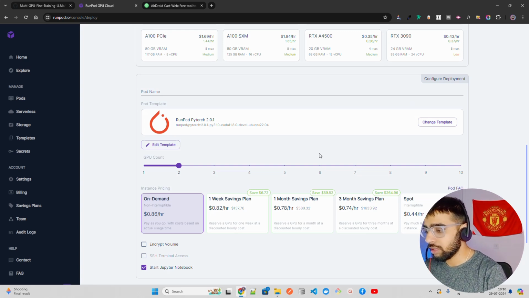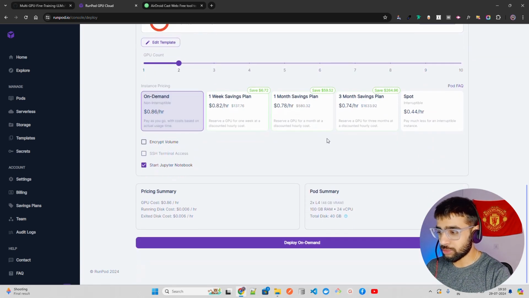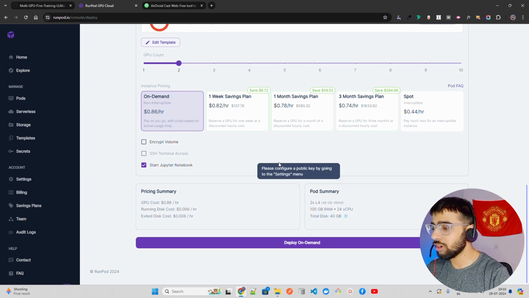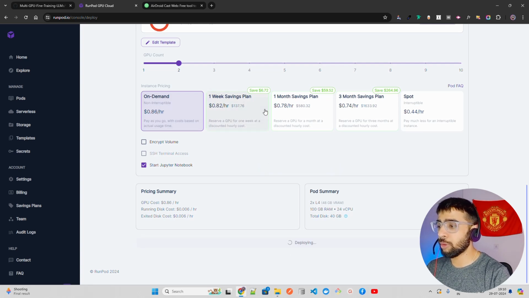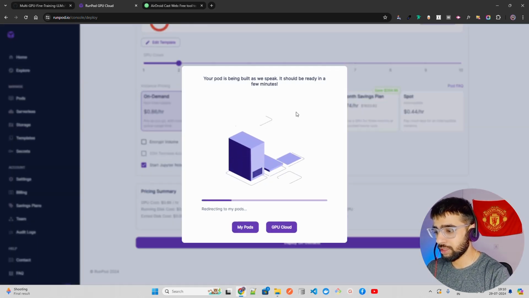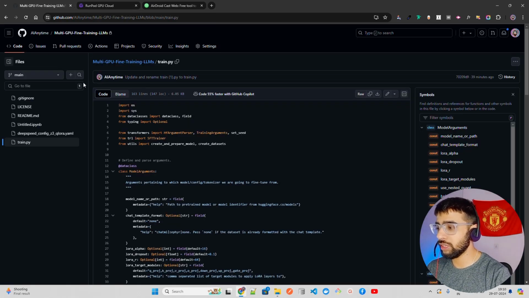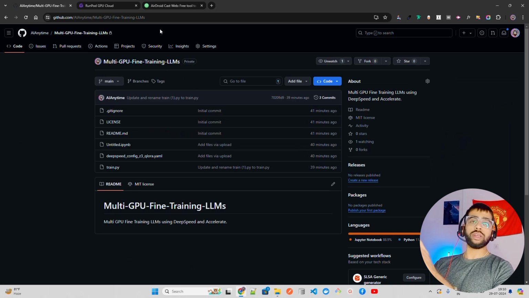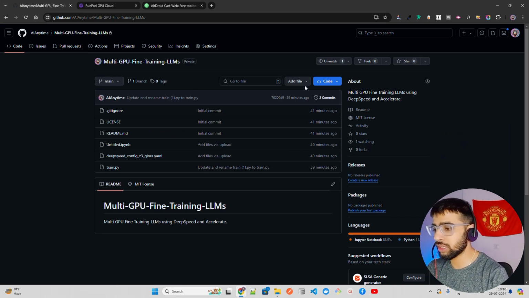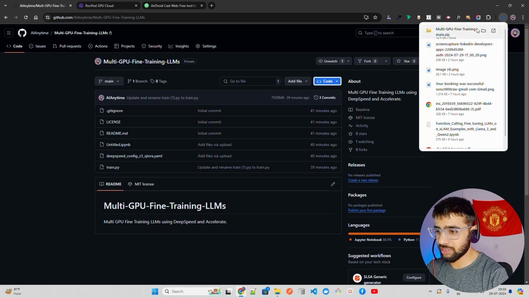You can see this is how much it's going to cost me, guys: $0.86 per hour. Now I'm going to click on deploy on demand. Deploy on demand is working. I'm going to show you my GitHub repository. I already have this, so I'm going to give you this. Pretty simple, and I'm just going to download this here. So I'm just going to upload this bunch of files.